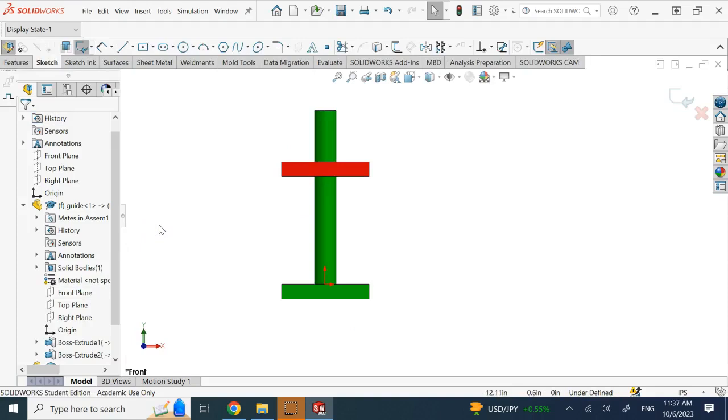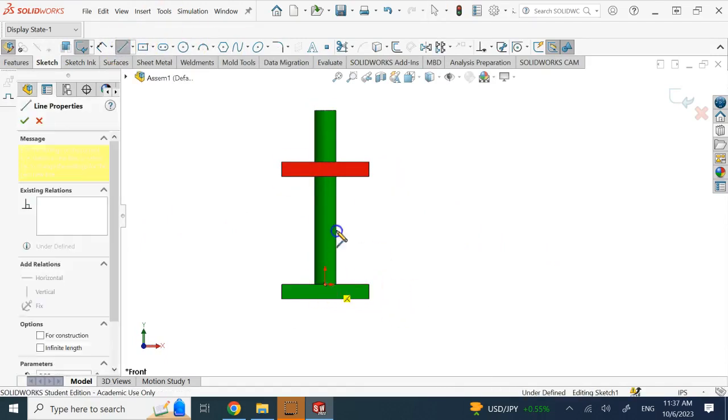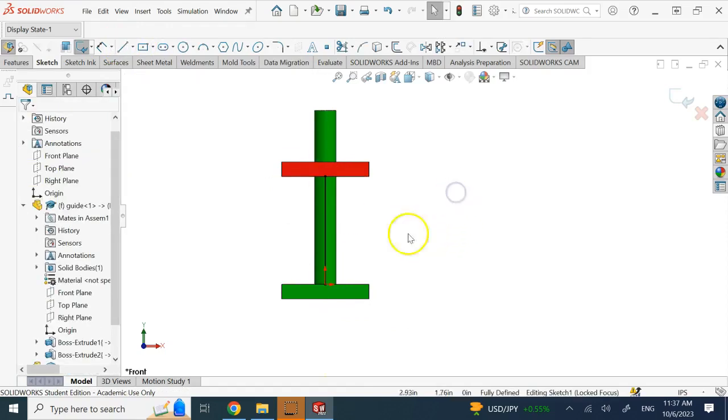And now what I will do is create a line which is between these two surfaces. You see this line is already fully defined because I designed it such that it's between these two plates, between these two surfaces. And so when I move this part, the length of this line will automatically change. And that is the essence here for showing the animation of the spring.